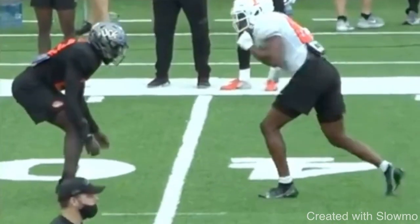So that's the first term that you guys got to be able to understand when it comes to press releases. And I know a lot of you are younger, right? A lot of you are at the high school youth level. You don't normally see a lot of press coverage, but when you do get tried by a DB, you want to make sure that you are prepared because trust me, it will happen. And when you play higher competition schools, expect the DB to come down and try to press you. But we got to be ready for it.